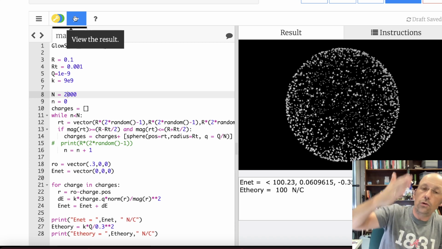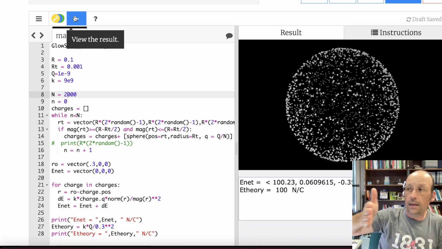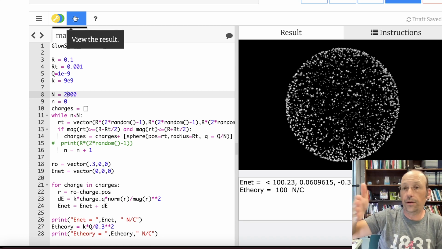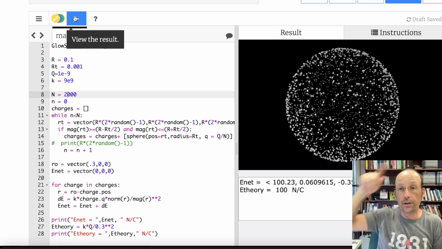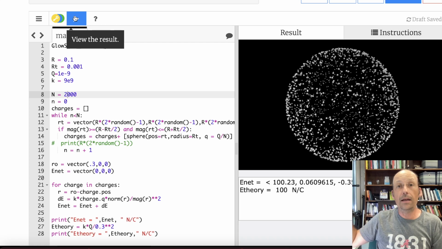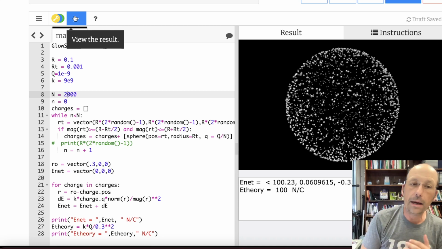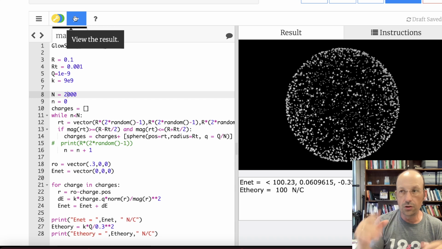But what I want to do is actually plot the magnitude of electric field as a function of distance from the center. It should be 0 as long as I'm inside the shell, and then drop down, then be 1 over R squared, just like the theoretical stuff. So let's just see. Now to do that, I'm actually going to make a function to calculate the electric field, so I don't have to just do it a whole bunch of times.